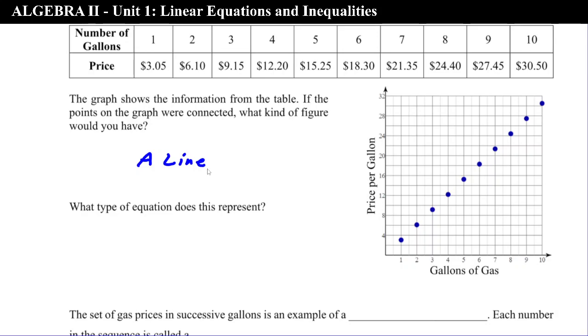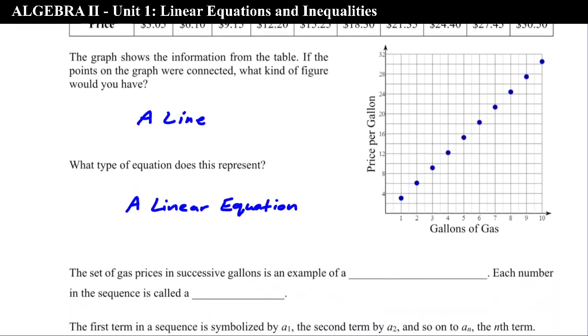Since we have a line, that is what you would get if you were to connect all the dots of the graph. What kind of equation does this represent? Since it's a line, you would have a linear equation. And we know how to work with linear equations already. We've already talked about slope and y-intercepts, and how we can figure out different values along a line if we are presented with a linear equation. And that's a lot of what arithmetic sequences are about.